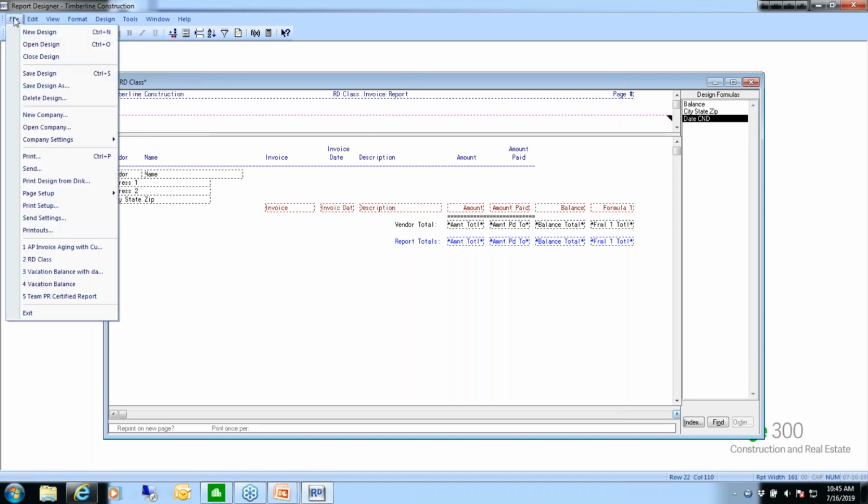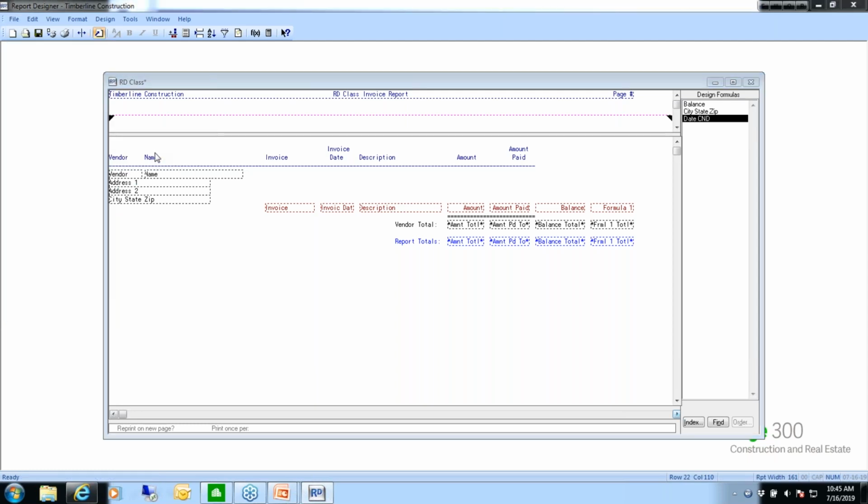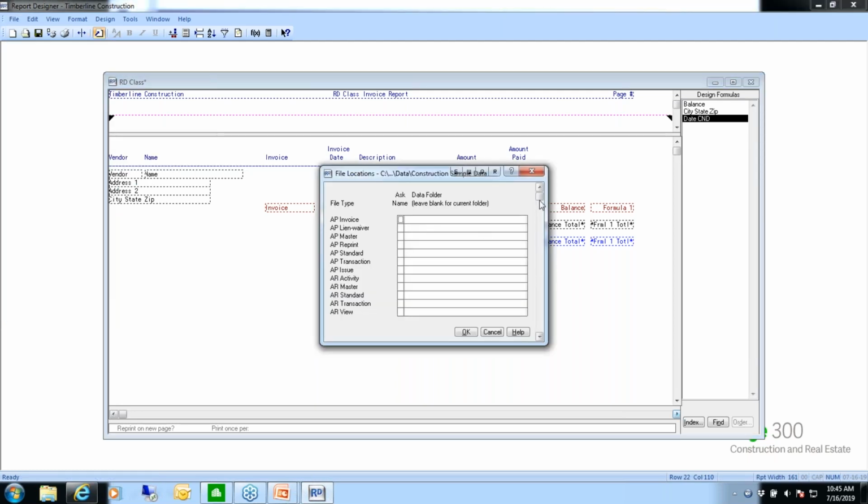Inside file locations. So if we come in and we take a look at, let me find it here, company settings, file locations, there is a prompt for reports. Right? If you leave this path name blank, all of your report designs are going to be saved in your data folder by default.